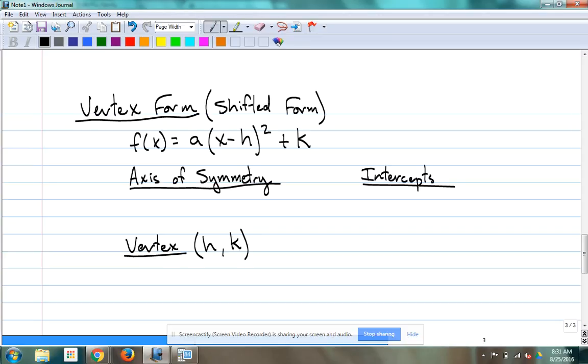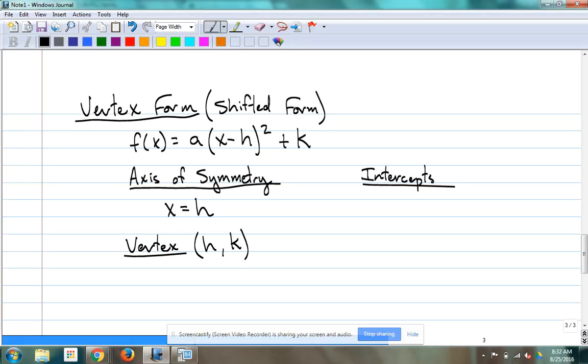And then what do we remember from standard form about the x value of the vertex and the axis of symmetry? They're the same, right? So the axis of symmetry is right there. x equals h every single time. It's the same value as that. So if it's a minus 3, this will be a 3. If it's a plus 3, this will be a negative 3. So you get those things just by looking at the problem. You really don't have to do any work for them. So that cuts down on some of the work.